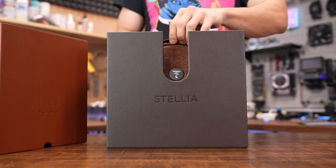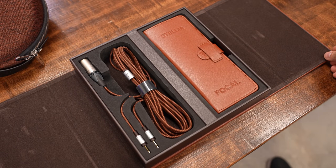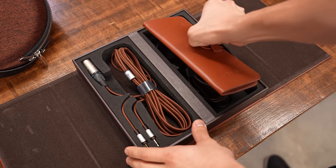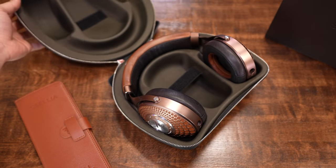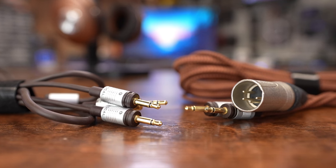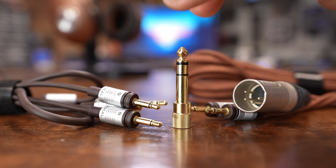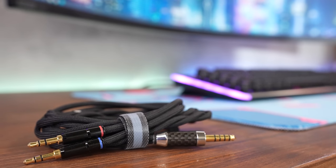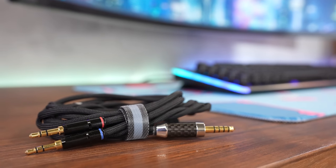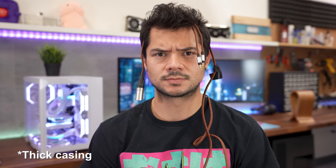After reading and watching a number of rave reviews and getting the blessing from a few of my audiophile friends, I placed the order. Upon arrival, unboxing this headphone was an experience in itself — exquisite packaging and materials indicated that what I was unwrapping was something truly special. Along with the device came a hard shell woven carrying case, a four-foot unbalanced eighth-inch stereo cable, a 10-foot balanced XLR cable, and an eighth-inch to quarter-inch adapter. While all the accessories are of high quality, it didn't take me long to purchase an aftermarket balanced braided cable for about $25, as I found the included balanced cable to be cumbersome with its rubber casing and 10-foot length.